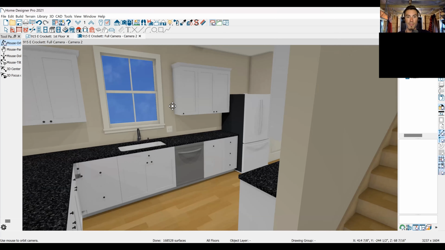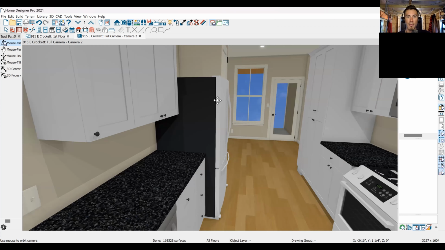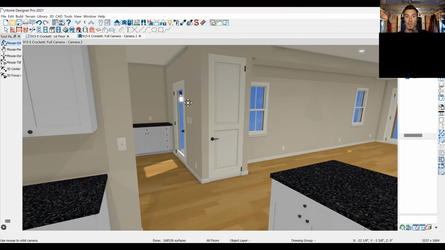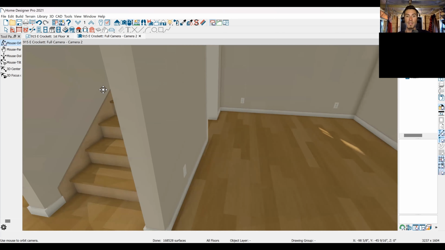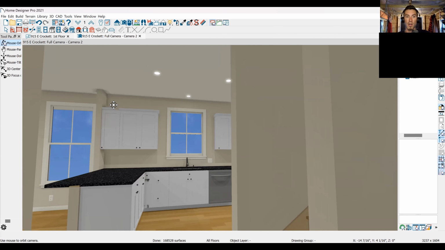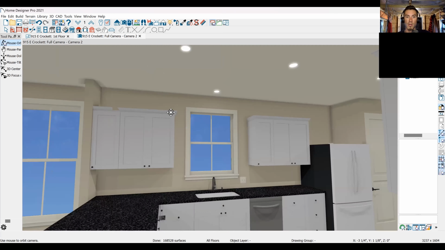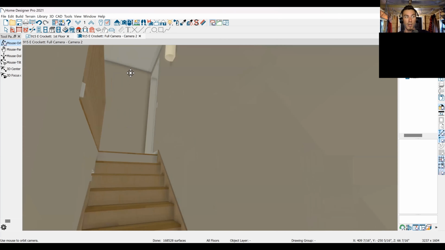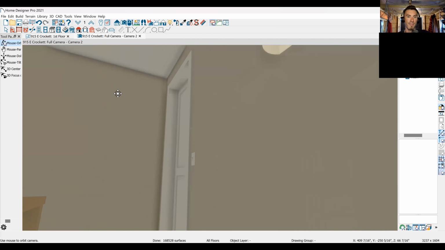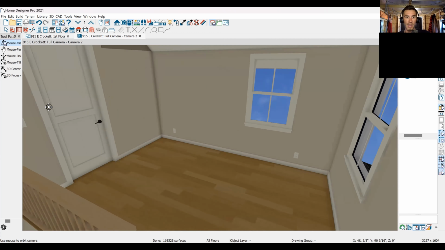So that is the capability of the software. It's extremely useful when you're trying to help a client figure out, well, what do I want to see? A lot of times with custom home builders, the homeowner's not going to be able to visualize this kind of thing until they basically have the house built. And then it's like, well, I didn't like how that feels.